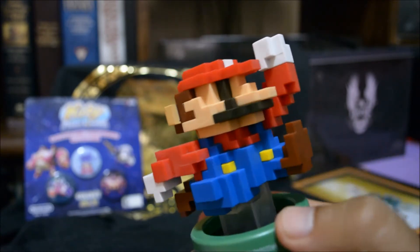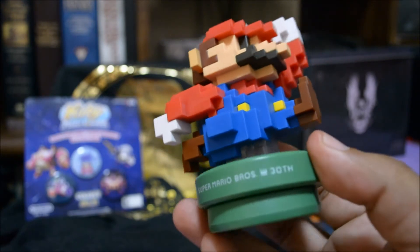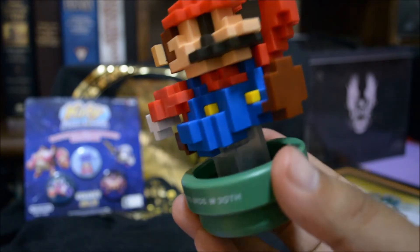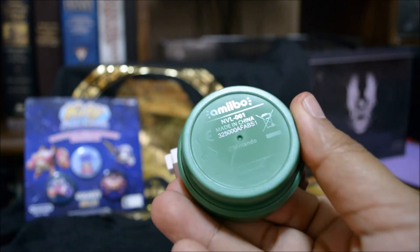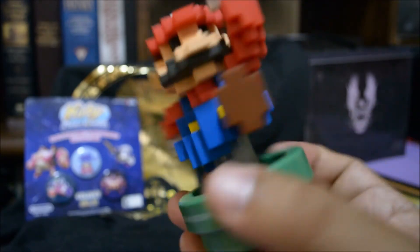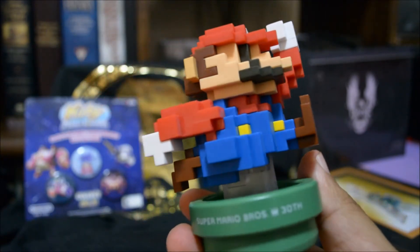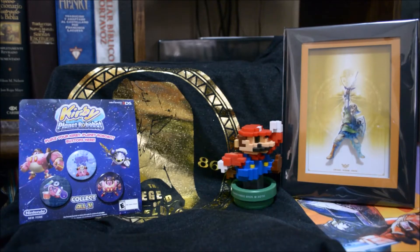I really love modern-day Mario, he looks super awesome. I especially like the fact that he's 8-bit — he's like a Minecraft looking character. The thing I like the most is definitely the little stand he's on. The base has the Super Mario Brothers 30th on it and it looks like a pipe — just looks so cool. Let's go ahead and 360 him — he looks really super awesome.